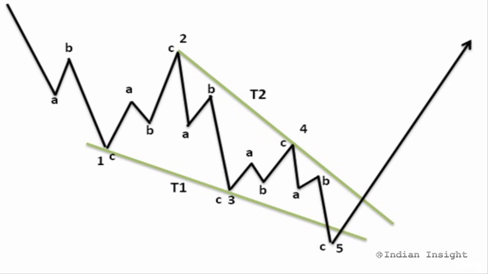Now that we have understood the DNA of this pattern, let's look at the confirmation signals for this pattern. The single most definitive confirmation signal for this pattern is when the prices reverse after leg 5 ends and start moving in the opposite direction and ultimately close above the line T2. So when the prices cross T2, this pattern is confirmed, and now you can determine what are the various parameters of your trading strategy associated with this pattern.